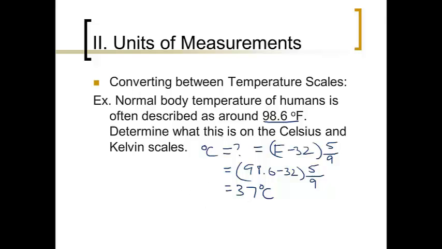Now, what about the rest of the problem, the Kelvin scale? Well, Kelvin we figured out was pretty simple. Kelvin was just going to be equal to degrees Celsius plus 273.15. Okay, and remember, Kelvin is always bigger than the Celsius. So if you forget, do I add or subtract? Well, if you're going to make it in Kelvin, make sure that the number's bigger than what you started with. So this should just come out to be 310.15 Kelvin. Okay, and Kelvin doesn't have the little degree symbol in there.